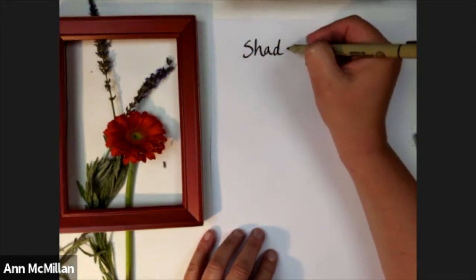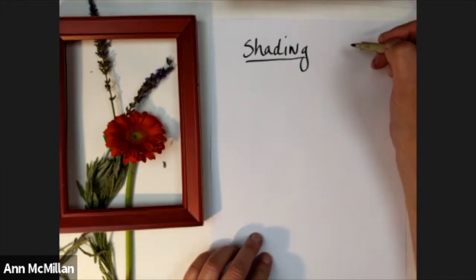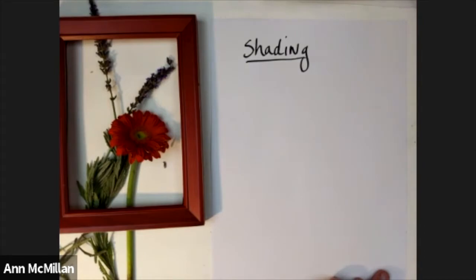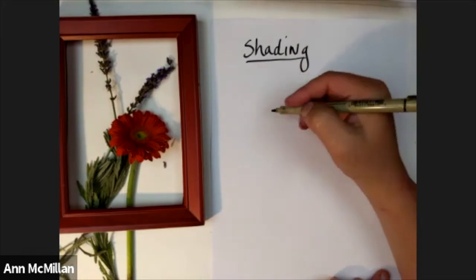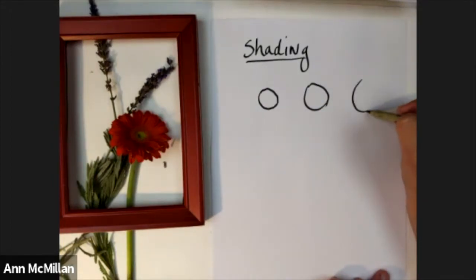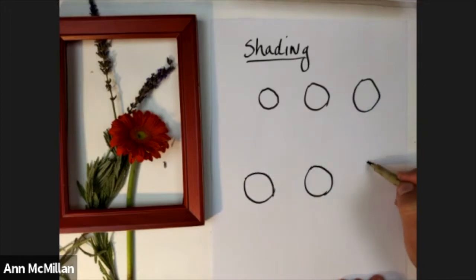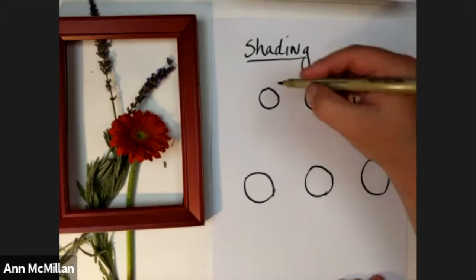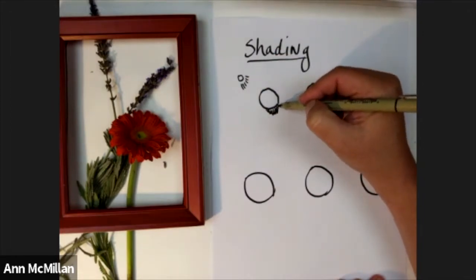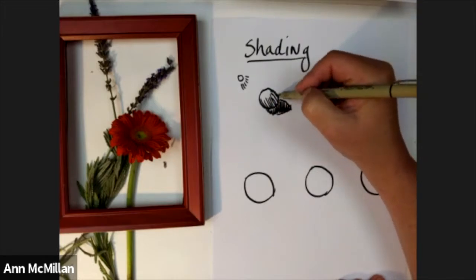Chapter two, as promised, is a little bit about shading. And I include this here because during week one, people started asking me about it. So when you're thinking about shading, it's sometimes helpful to start with just a conceptual idea of shading. Something you can really tell is if you draw six sort of round shapes. I'm not drawing anything real right now. I'm just imagining how light behaves, because light usually behaves mostly in the same way. If I set the light source over here, then the shadow gets cast this way, and the body shadow appears on this side of the round ball.